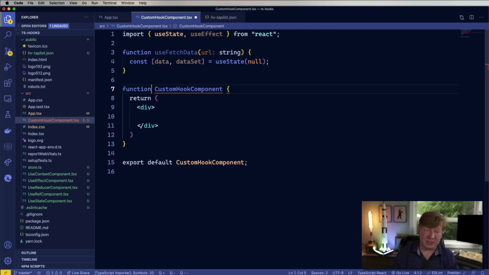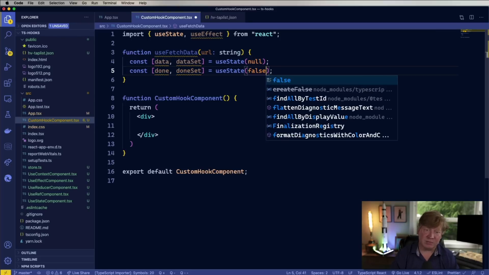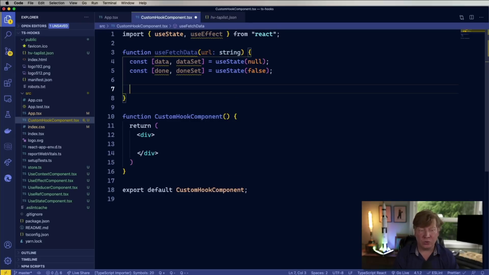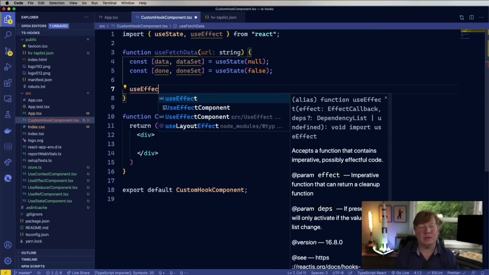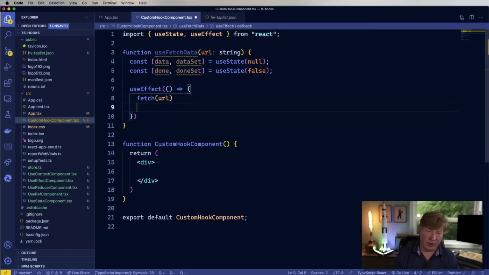Oh, let's get this syntactically correct first. There we go. Cool. And then we're going to have done. We'll call that false because it starts off and hasn't gotten the data yet. So let's go fetch that data. And to do that, I'm going to use a useEffect. And we'll go fetch that URL.